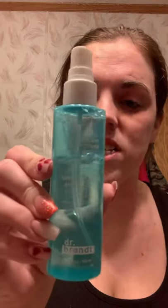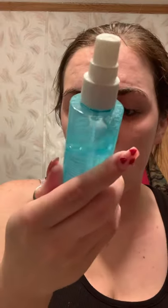All right, guys, so now that that is all cleaned up, I will tell you that my skin is like super, super soft. So yeah, I'm digging that. So for toner, we're gonna go in with the antioxidant spray toner from Dr. Brandt. At first, I wasn't crazy about this. I feel like it doesn't fully get into your skin. But if you feel like that, you can also just kind of put it on a cotton round or a towel or something.